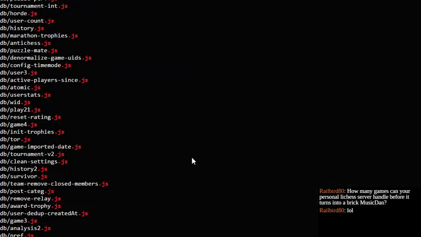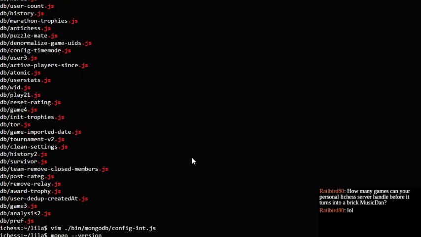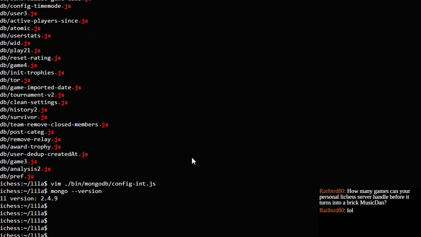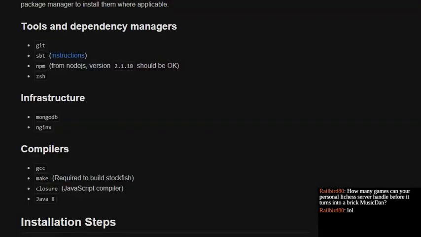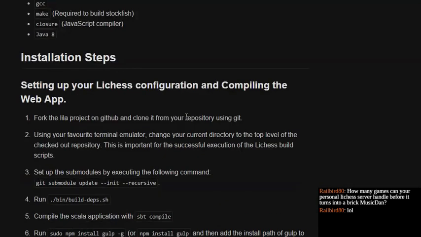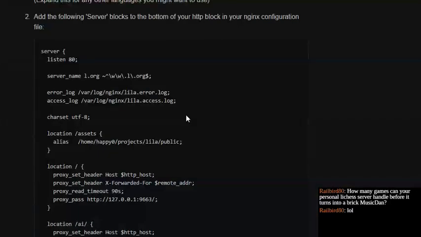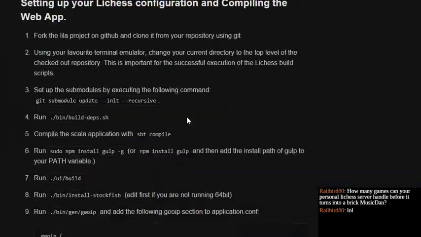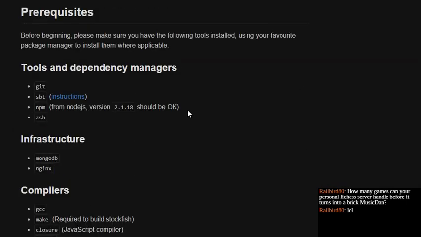Well, okay, start with step one. What version of Mongo am I using? Is it dash dash version? Okay, so we're using Mongo 2.4.9. At least in terms of a shell version, that's... I don't know how that correlates with the actual database version. What version of Mongo do I need? I could have sworn that I got a much more recent Mongo. Like, very recent.